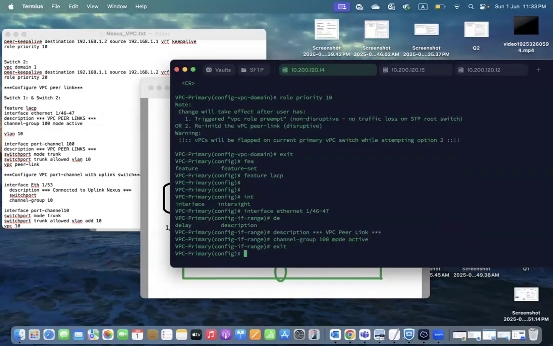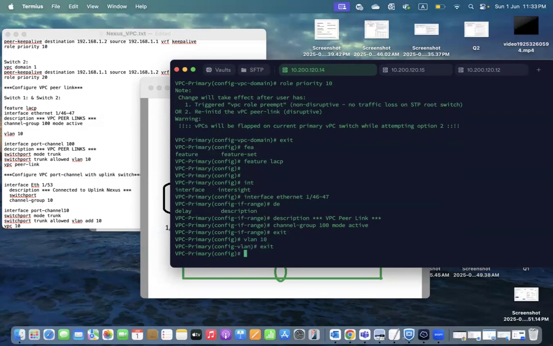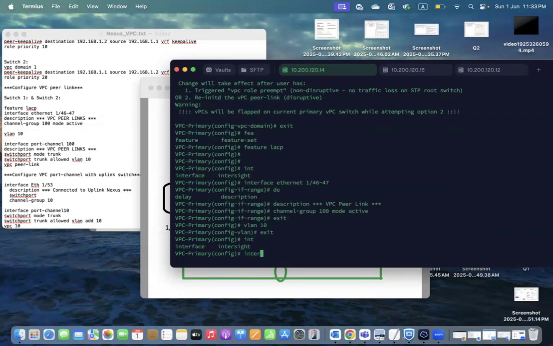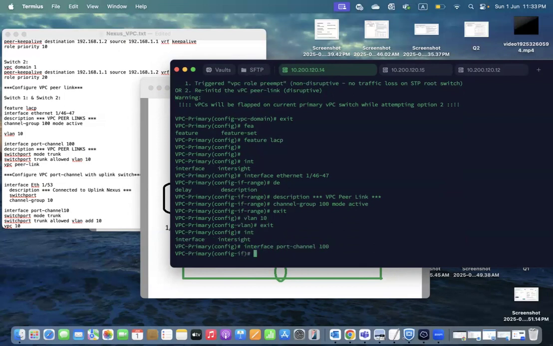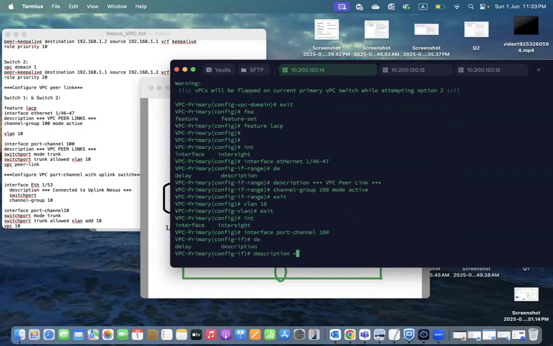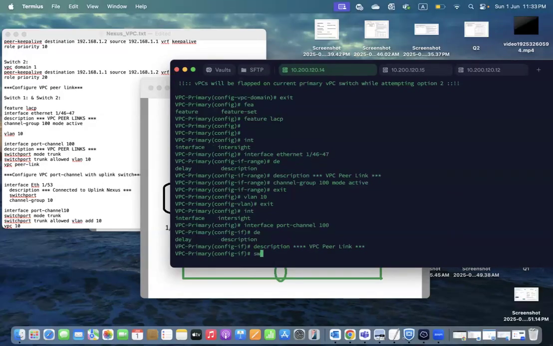Okay. And then I will define one testing VLAN. And then I will go into that particular port channel interface, port channel 100. Then I will again give the description, VPC peer link. Okay.